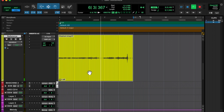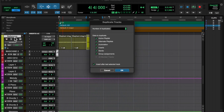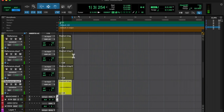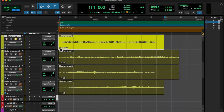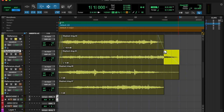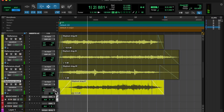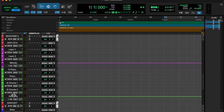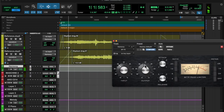Today, I took a small elephant and I dragged it across the countertop, and I recorded that several times in one take, and then I split those four recordings and layered them together, faded them in and out, and then I routed them all to the same aux. And then put a compressor on there.